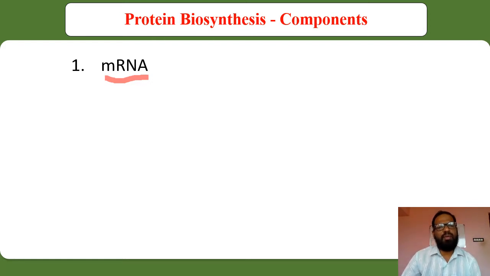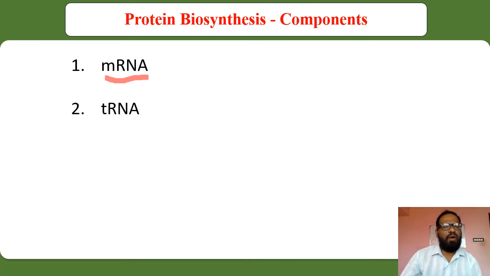That's why the mRNAs are called the messenger. M stands for the messenger RNA. What message does it carry? It carries the message for the formation of the protein molecule. That's why it is called the mRNA. This is the first and the most important component which is necessary for protein biosynthesis.